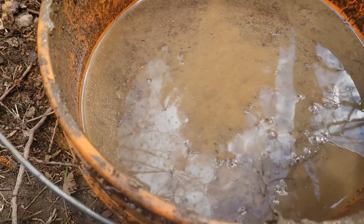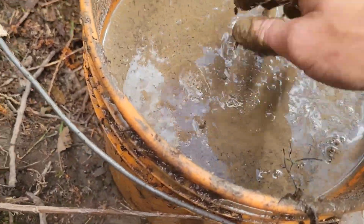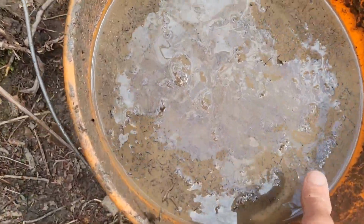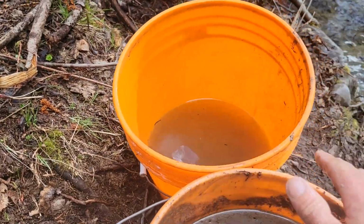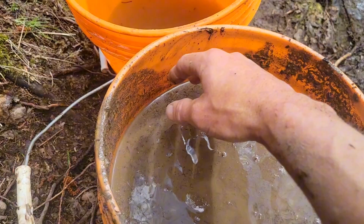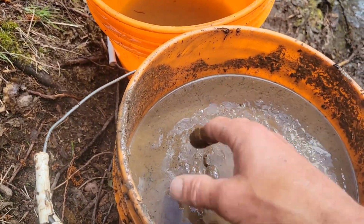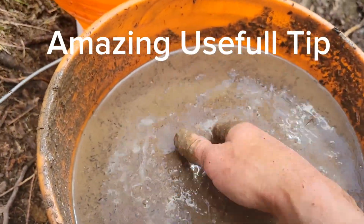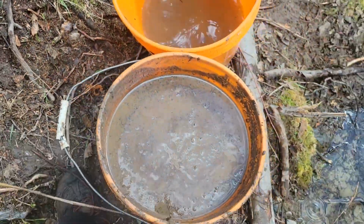Okay, I want to show you guys what my dirt looks like. Okay, I got this slurry, muddy mess here, eh? So what I'm gonna do is I'm gonna shrink this down. Now, it's hard to do it with my phone in my hand, but I'm gonna fill that bucket with water from right there. And I'm gonna keep overflowing this bucket and then stirring it with my hand, washing the muddy water out of the bucket, and then I can classify it down to something that I can pan, because this is too sloppy. So that's what I'm gonna do.